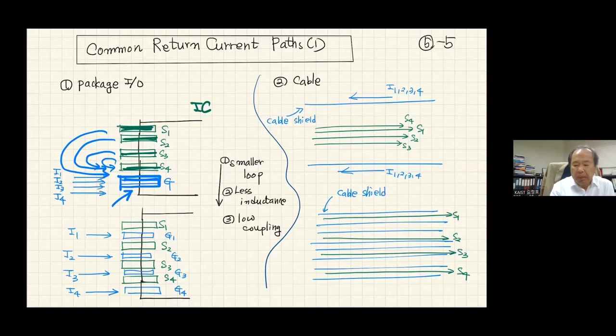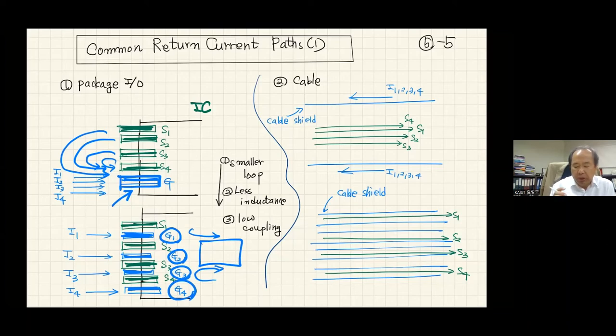To minimize the noise coupling and impedance mismatch, we can assign a ground for each of the S1, S2, S3, and S4 pins. We can add ground between them: G1, G2, G3, G4. If you have G, the return current for S1 will go through this left part of your metal, and the S2 return current goes back through the right edge of the ground pin. So by adding G1, G2, G3, G4, we are able to separate the return current paths, and we can maintain very good impedance matching. Of course, we can also use the differential signaling scheme. And in those cases also, we may have a virtual ground between them.